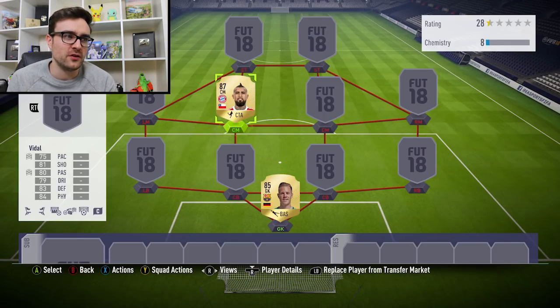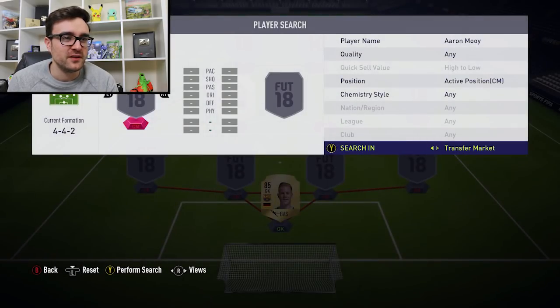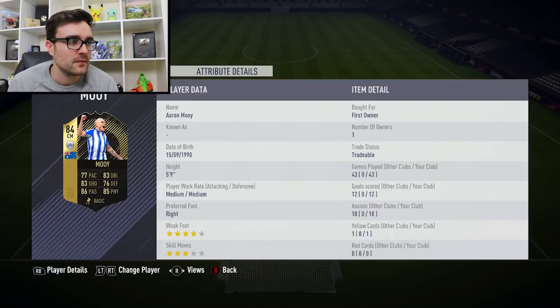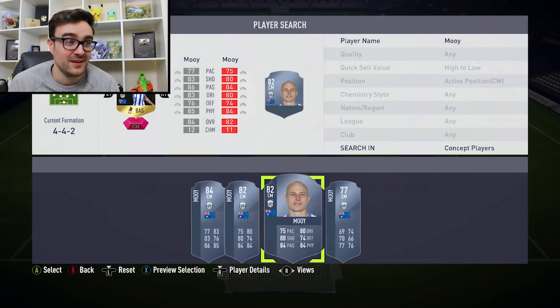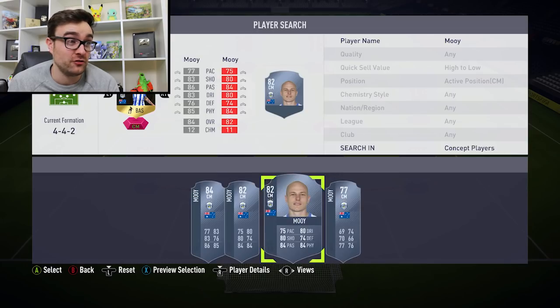Second informs is where it starts to get ridiculously good. And do you know what? We're going to build this team all over the place, because this guy's second inform is one of the players, and it is absolutely insane. Aaron Moy with his 70s and 80s across the board. If we compare this guy to his normal card, look at the difference. He's got 8 more pace, 13 more shooting, 9 more passing, 9 more dribbling, 10 defending, and 9 physical. So that is a ridiculous upgrade.